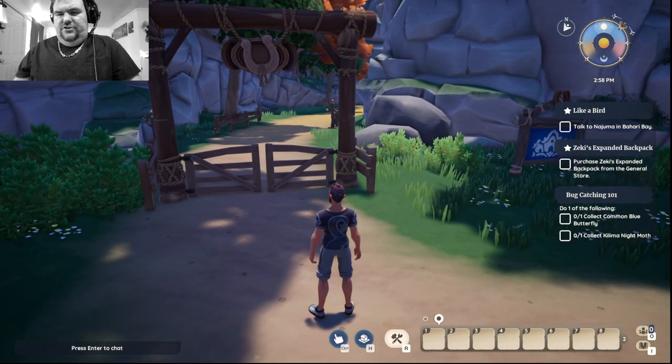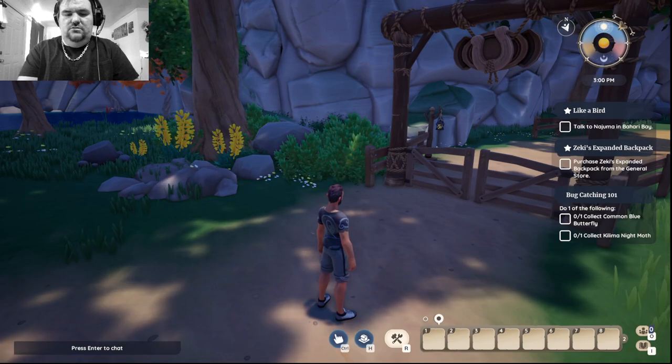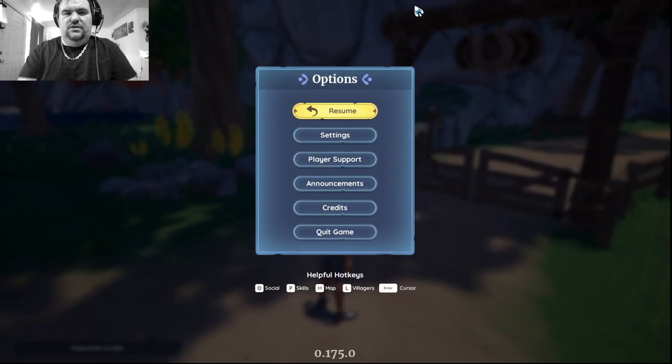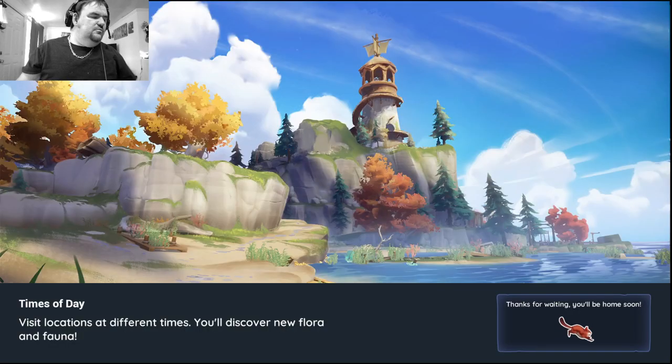Expanded backpack from the general store. I don't know why my map is still not showing. Sometimes the game just acts up like that. Maybe, you know what? It's probably because I'm not actually out in the world. I'm just at my house. That could be it.